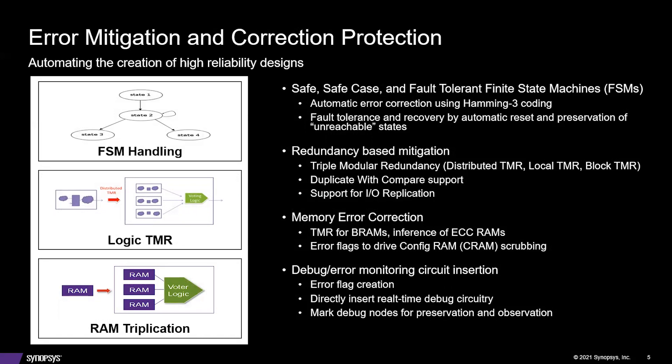For Hamming correction, a single bit flip due to a particle can be automatically corrected and the state machine will continue running normally. In other cases, if multiple bits are flipped, error flags can be used to detect unreachable states or illegal transitions, and the design can be shut down or state machine outputs can be ignored during that time. For safety-critical data path applications, the common practice is to use TMR—triple modular redundancy—implementing three versions of the critical path followed by a voter, which determines the correct output based on two-out-of-three agreement, and the design continues to run normally.